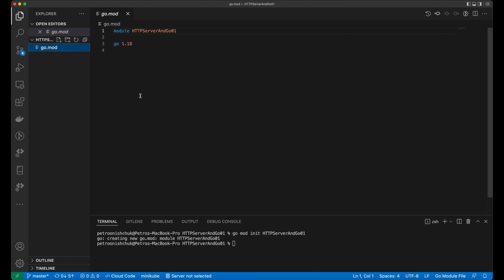And now you can see we start our project. And also, as you can see, I created our go.mod file. And then, when we work with a third-party dependency, it will be displayed in this file. But in this video, we don't work with third-party dependencies. As I said previously, I create this file to simply run our project without typing the name of our file. Okay, this is our go.mod file.